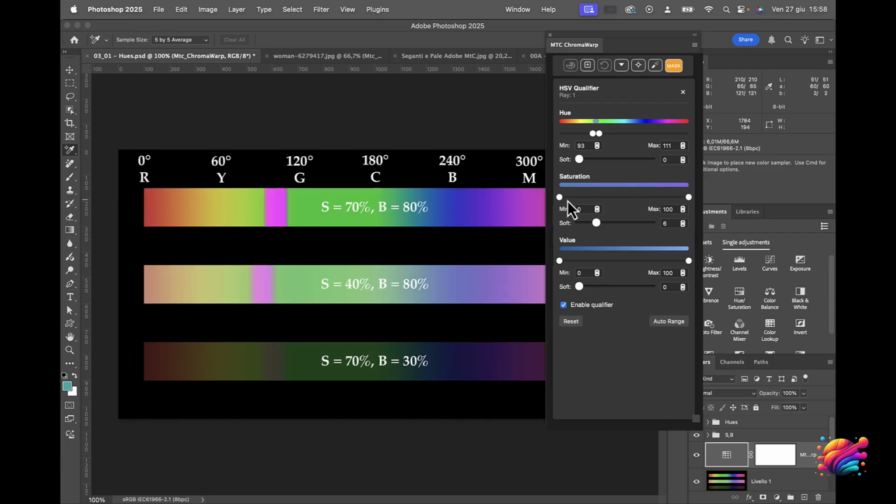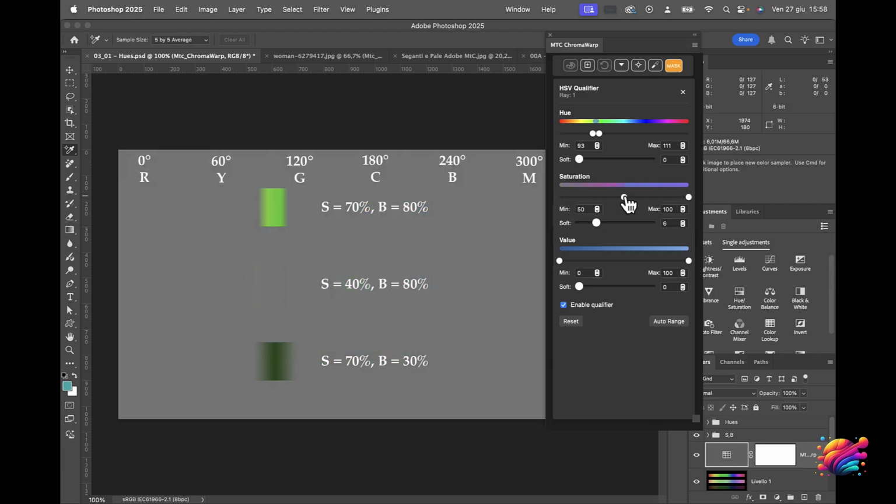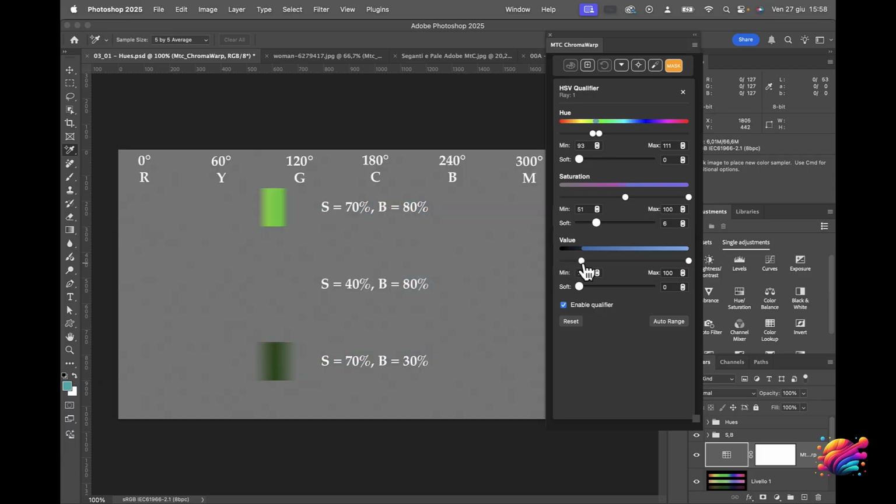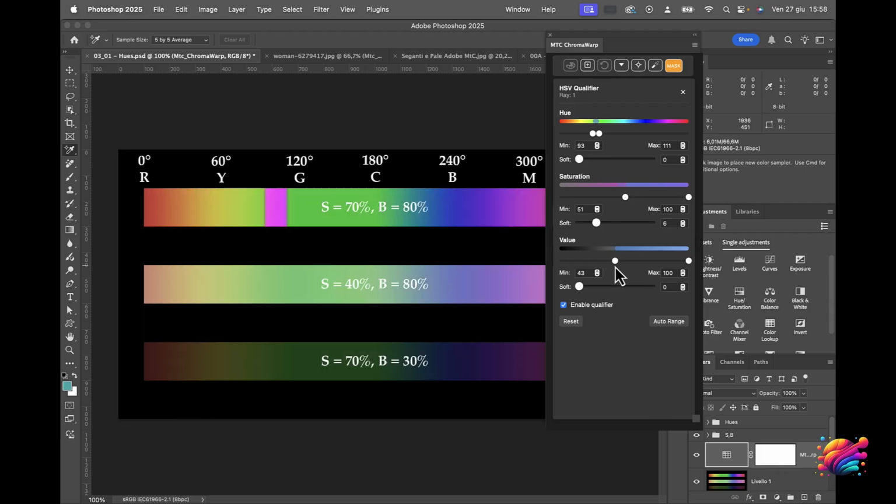If we return to the previous situation and exclude the effect of MTC ChromaWarp in the second gradient, the first and third continue to be affected by the effect because their saturation is the same. However, the third is characterized by lower brightness, and we can exclude it by intervening in a completely analogous manner on the third control, value, moving the left slider to the right and thus excluding the darker areas from the effect.